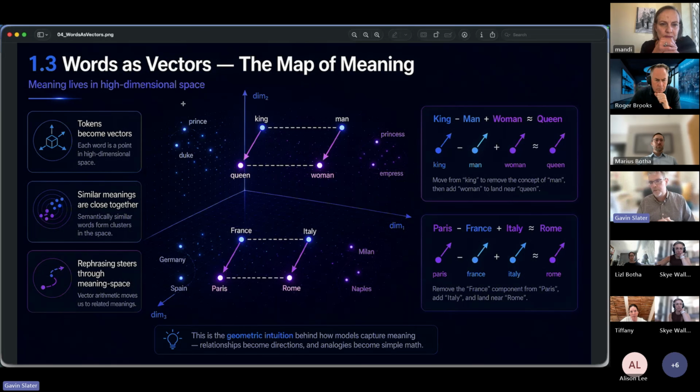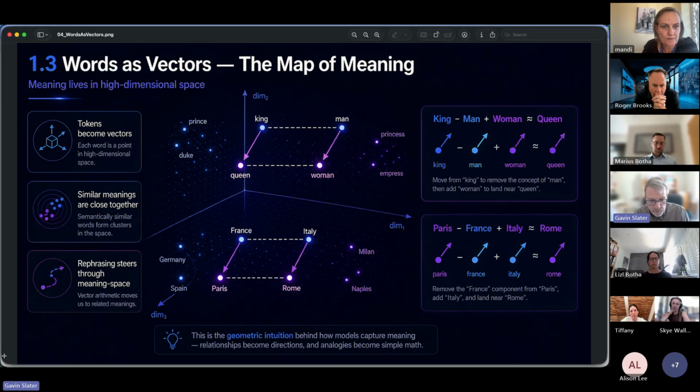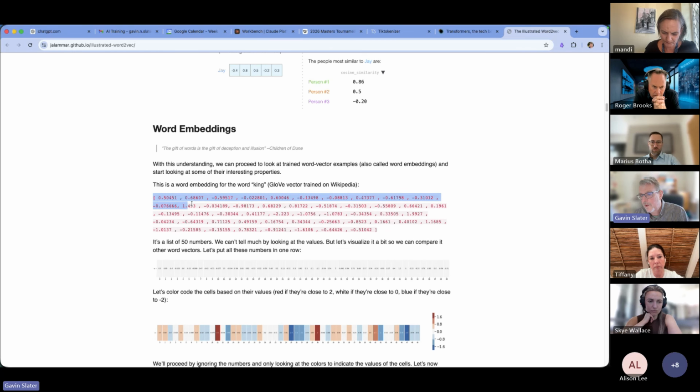The way I want you to think about it is, when this training happens, words or tokens become what's called vectors. You've got to think about these words as being in a multi-dimensional space. For example, the word king will get a numeric representation, and that numeric representation will be a series of numbers. So if I look at this website, the word king will, in the model, be given not just one number, but an entire vector of numbers. And the way to think about it is, these individual numbers show how the word king relates to other words or tokens in the wall of text that it got trained on. So for example, the word king would be similar to the word prince, and would also be similar to the word queen.